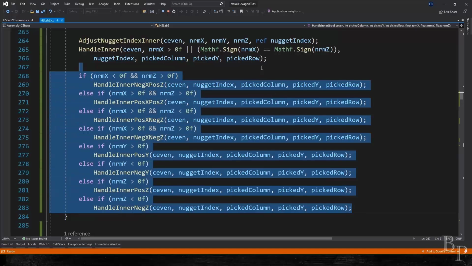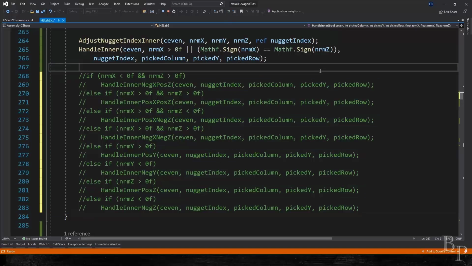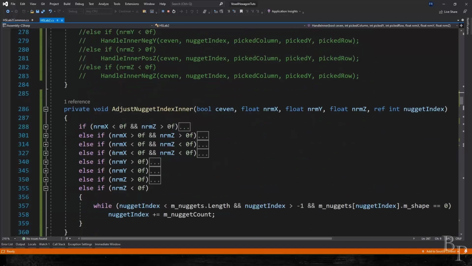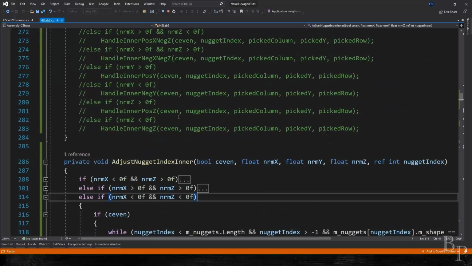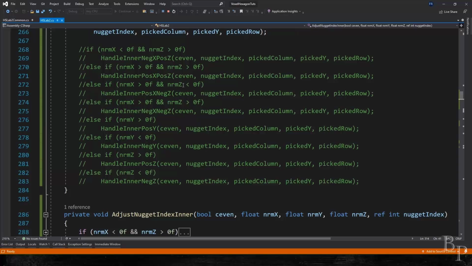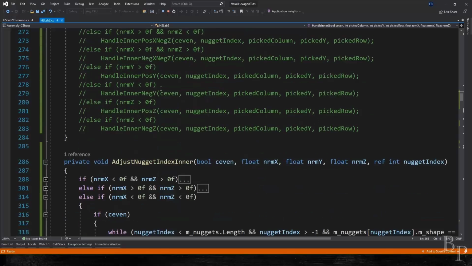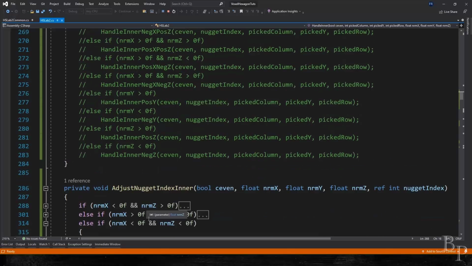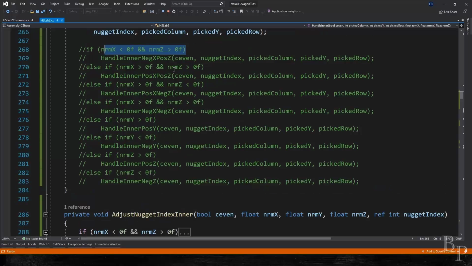Alrighty. See if we've had a bug all along. If it is, it's going to be right here. Well, this one is also both greater.